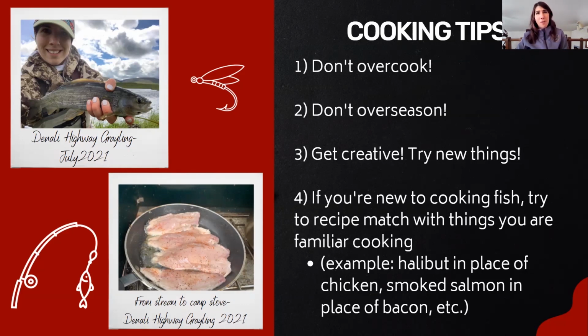As I was thinking about recording this presentation, I was like, wow, my heritage really comes out in all of my recipes. I'm both Italian and Irish, so my cooking style is like a cross between root vegetables and carbohydrates. So I should think about trying something different. So the last 2 nights, we decided to go completely rogue. We made shrimp pad thai, which was awesome. And then last night we made salmon ramen, and that was also really good. So just look up a random recipe online and give it a shot.